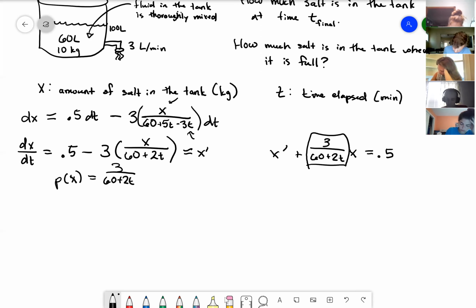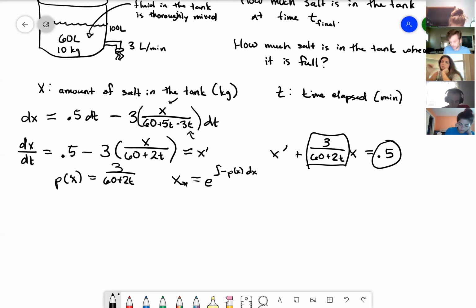So let me just write it like this because it's going to simplify, fortunately. I'm writing this x star to be our homogeneous solution. That's the solution that we get if we ignore this 0.5 part. So if that was just a 0, we would go through this as a separable ODE, and we would come to the solution. Anyway, the solution is going to be e to the integral of minus p of x dx.